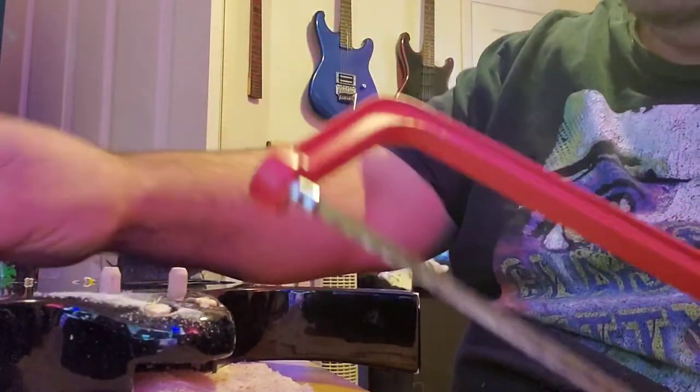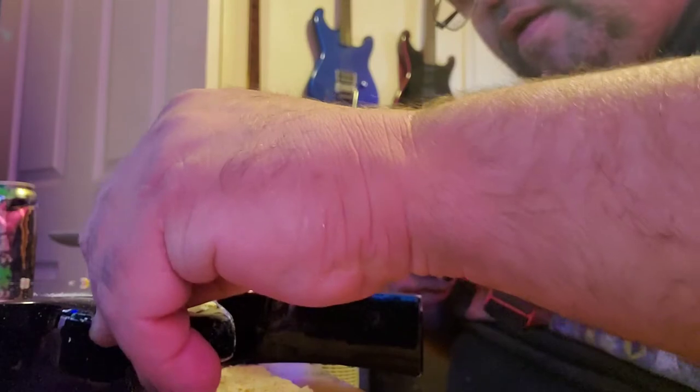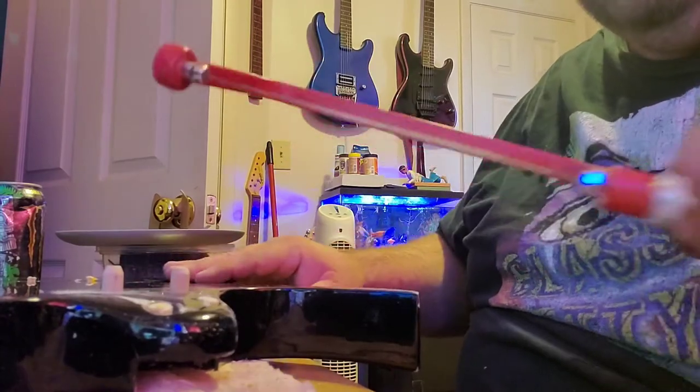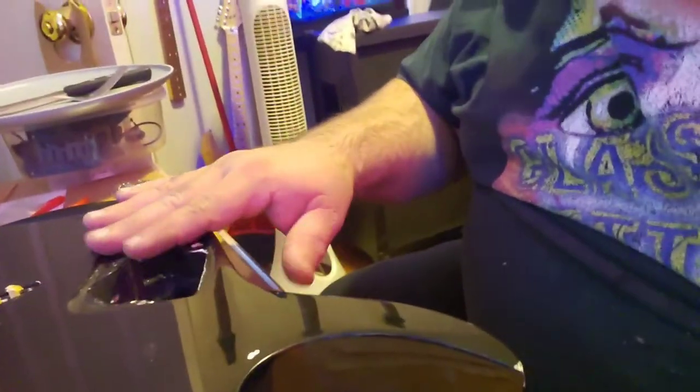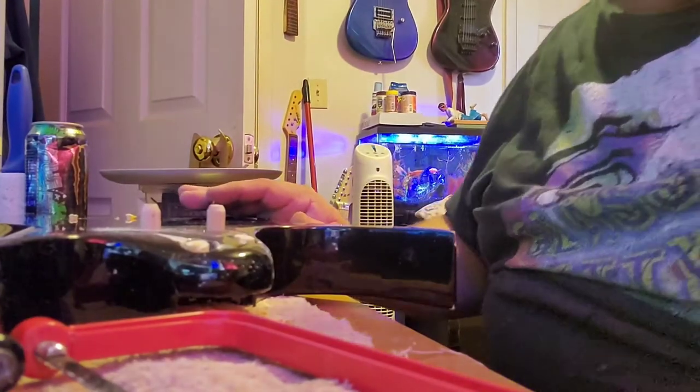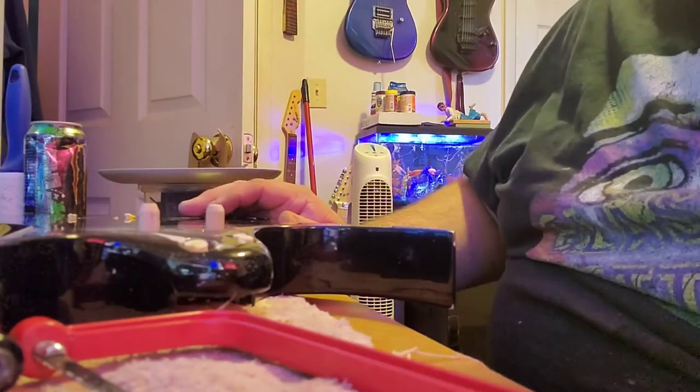Another one. Yeah, it's nothing a little filler won't fix. One of the things that I've considered doing with the back of this guitar, once I get all this stuff filled in, is putting a veneer over the back of it just so it'll be smooth, and then paint it from there.